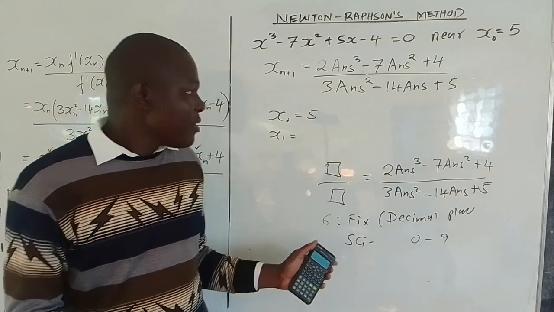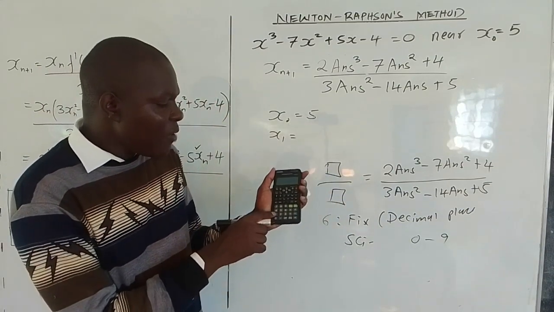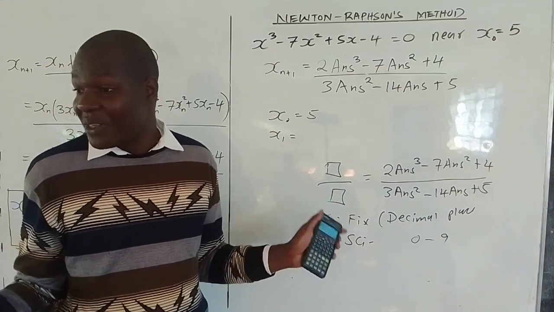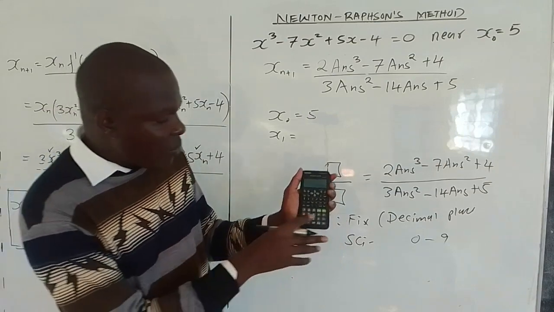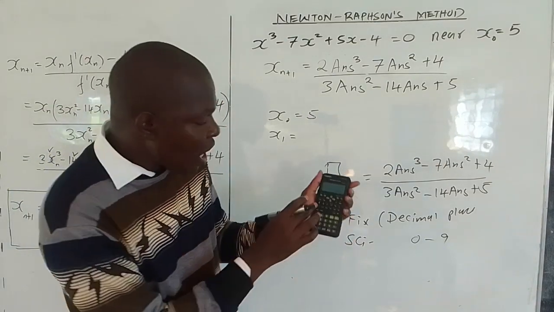So, if you press an on button, automatically you erase the formula, and you start again. You can start with any value. It is not a must that you start from x not equals to 5. You can even start with maybe 1 is equals to 1. Does not matter. I will tell you why that is. So when you start with 1 is equals to 1, you can see it is giving you an answer in 8 decimal places, isn't it? Then you now feed your formula.